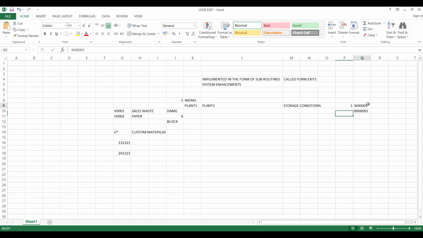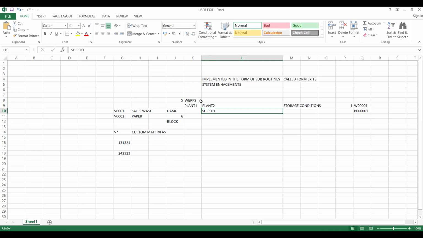So it needs to check the batch series, the shipping conditions, and which plant, plant one or plant two, where it is supposed to go and when it is supposed to fail. All these different conditions will be there. And again I have a criteria here also, based on ship to. This ship to is different and this ship to is different. Which case should I determine? All these will be controlled by your code.